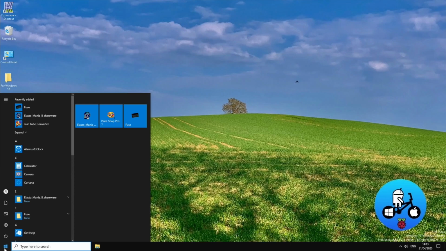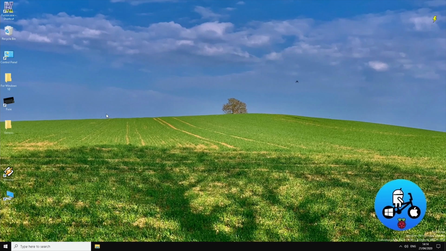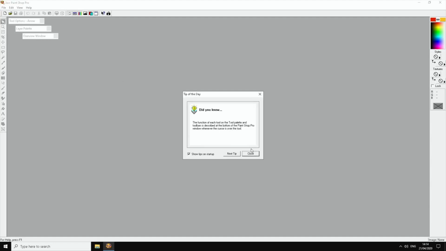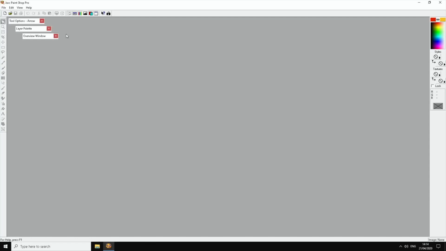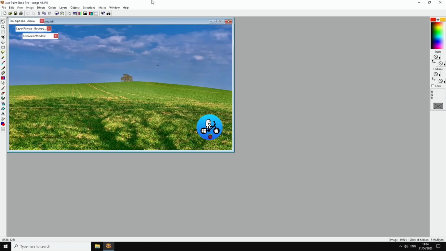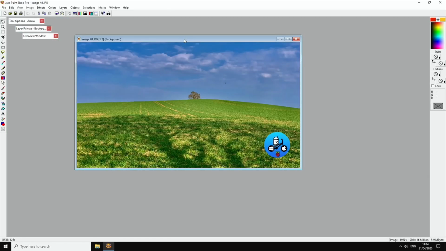You saw PaintShop Pro. I suppose I could go back into that and just see how quick it does various different transitions and things. But usually I try and edit things out so there's no blank space, but I think in the interest of this and the previous video, it's nice to see how quick it is, the massive transformation of running it from an SSD. So let's close that down. Let's open it. I've only got the one image on here at the moment, because with this build, there's not any network capability, or I haven't been able to get it to work. So I'm going to do it with a different one with internet and network capability. That'll be much better.